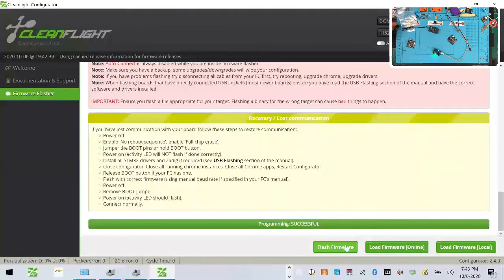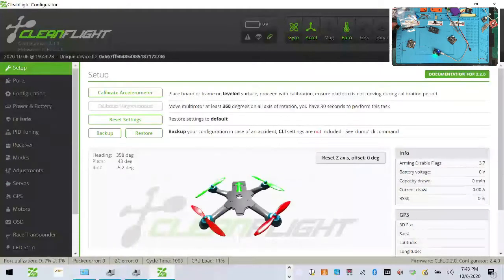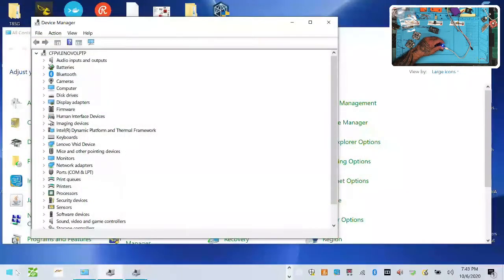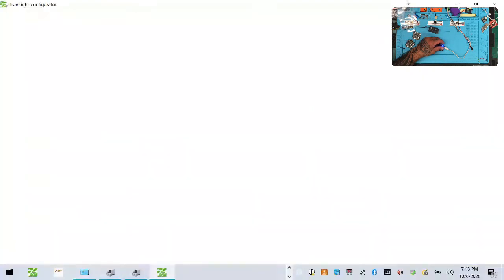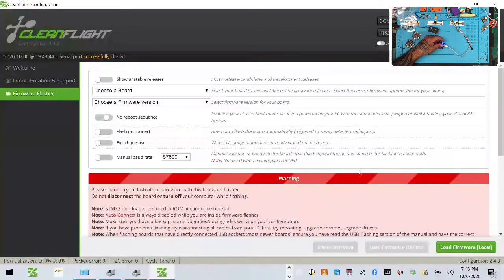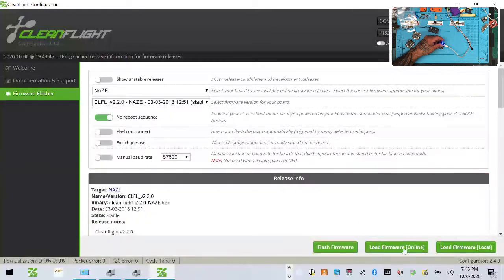All right, let's see if we can connect. Look at that, perfect. That's one, that's two. This will be the last one. It won't work, I'm sure. Uh-oh. Let's get my Cleanflight. And I gotta thank the guys at Cleanflight. I've always been a big fan. Let's go firmware flasher. I don't think it's gonna work this time. I'll try it anyway.